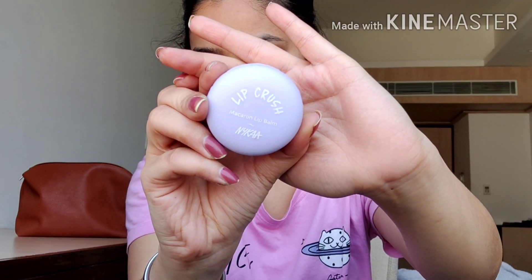Before putting any kind of makeup on, you should always make sure that you moisturize your skin completely. After this I'll be using a lip brush from Nika to moisturize my lips, which I totally love — especially during winters. Although it's not winter right now, this is a favorite thing I do on a daily basis.